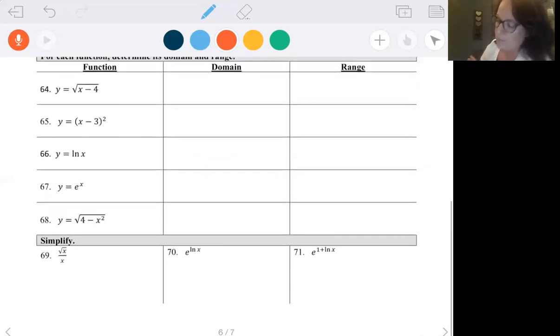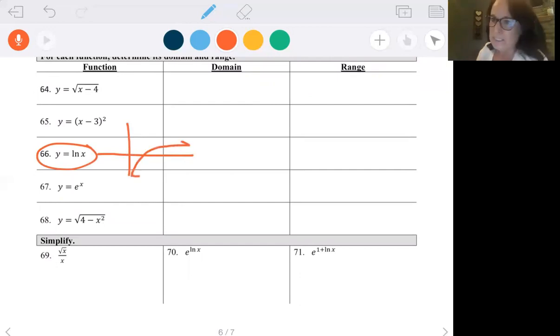Domain and range, it helps if you know what the graphs look like. It helps a lot if you know and have memorized your parent functions from pre-calculus, that natural log looks like this. And if you're like, I didn't know that, you would by the end of the year. That's not something that you say, I'm going to drop. I didn't know what the natural log graph looks like. Well, then go to your calculator, type it in, and look at it, right?